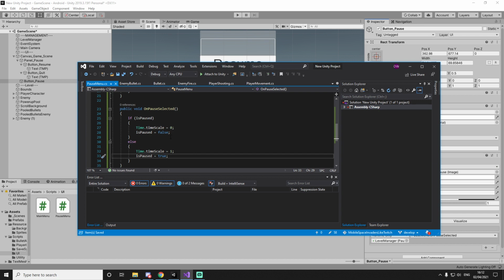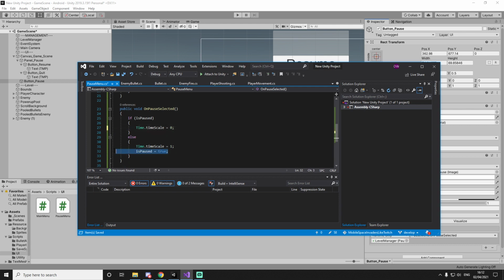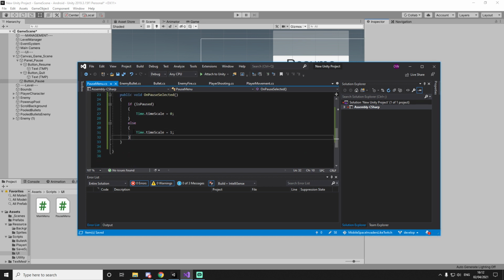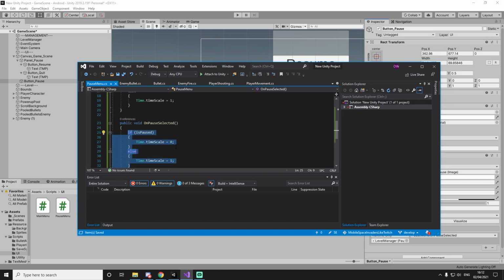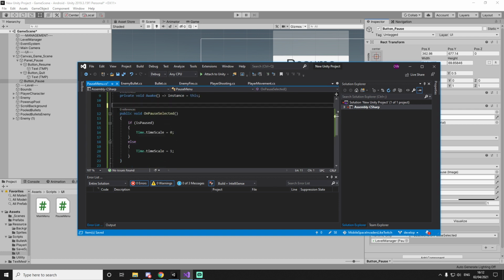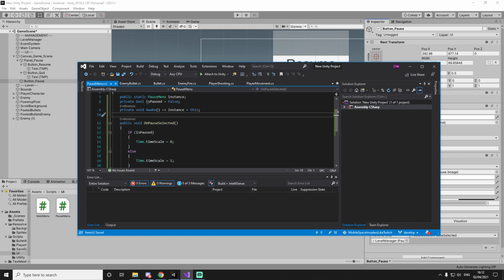What? No. I'm wrong. Where are we? Rather than doing this in update, because that means it's going to constantly check, we'll do this.